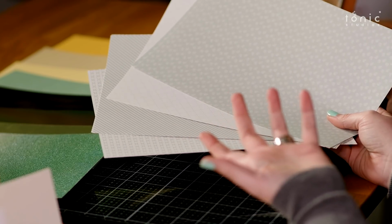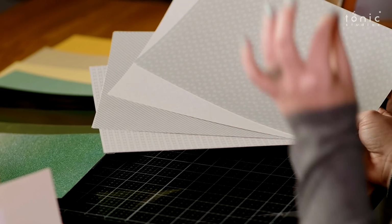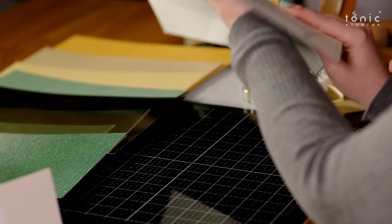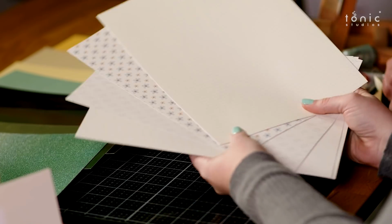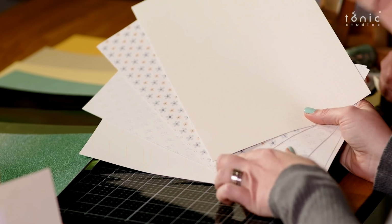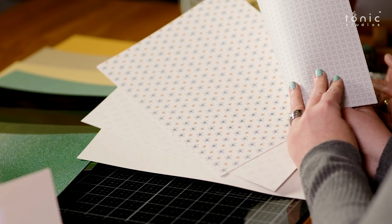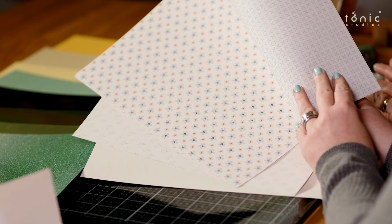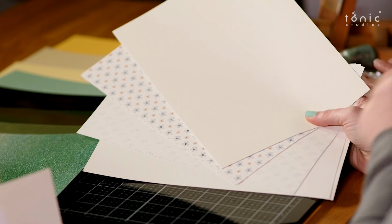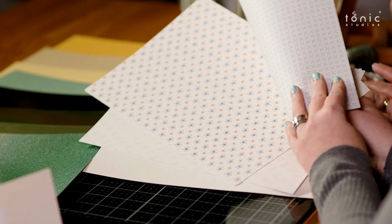If you thought of a spring meadow, you'd see lots of different greens coming up. You'd see the odd pop of colour. This is what you'd expect to see. And then on the reverse of here, this is where we start to get a little bit more colour. Do you know what? I could just see myself using that a lot. Daisies, almost, aren't they? Oh, they're kind of beautiful. Doodle daisies. You know those ones that you draw? Yes, the kind of bubble flowers. That is exactly what that makes me think of.